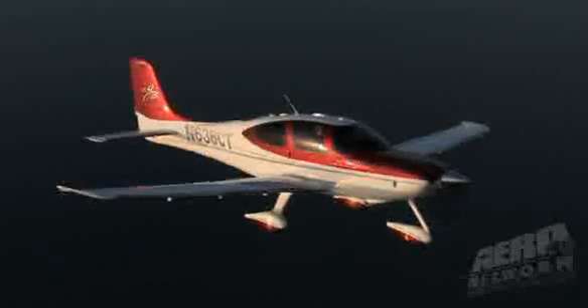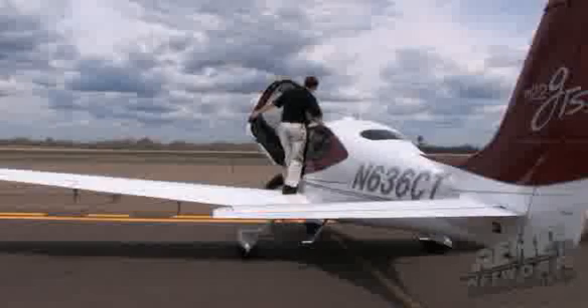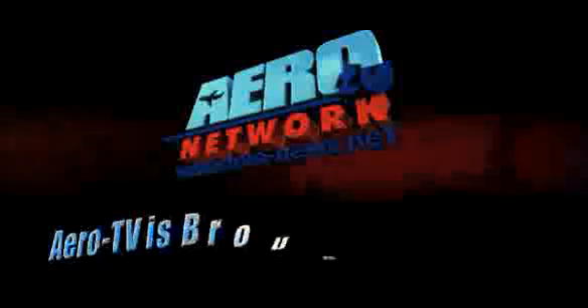Ergonomics comes into play — what do your hands do? Put those items by your hands. What do you look at? Put them in the proper position for visualizing. Make airplanes easy to get in and out of. All of these things are to increase comfort and usability, make the airplane more intuitive. The go-around button — push that button, bars go up, pull back, hit the autopilot on, and you're done. It takes that tremendous anxiety out of a go-around. And then of course recontouring the seats — you don't want to get out of this airplane. After your four-hour flight you look down and think, 'I've got another hour of fuel, I'm gonna fly around a little longer.'